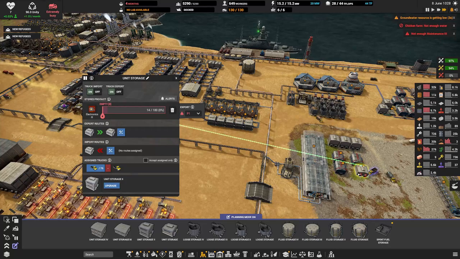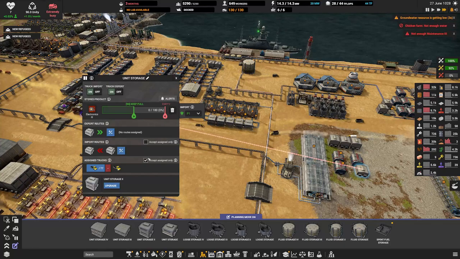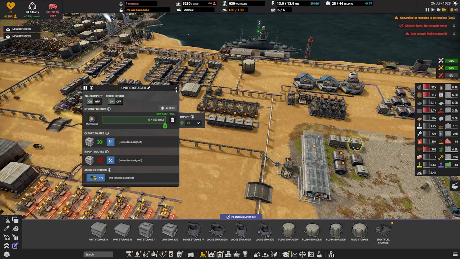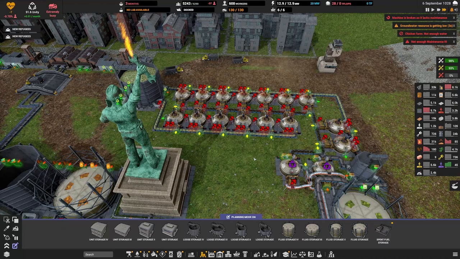Okay. I won't bother you anymore with my shenanigans. And this guy isn't building because it needs the microchips. But we do have microchips here. There's 60 there. Let's make sure this is full. Okay. We're still backed up here. Not by much, but we still have a bit of a backup.